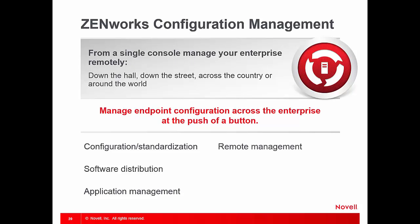Remote management. This is a unified web-based console capability that works beyond the firewall, so you can manage endpoint devices no matter where they are, without touching the devices or even leaving your chair. Change configurations through user identities, even troubleshoot them remotely or wherever you are. Imaging and preview services. Easy image creation that makes taking an image as simple as clicking a single button in the ZENworks Configuration Management Control Center.